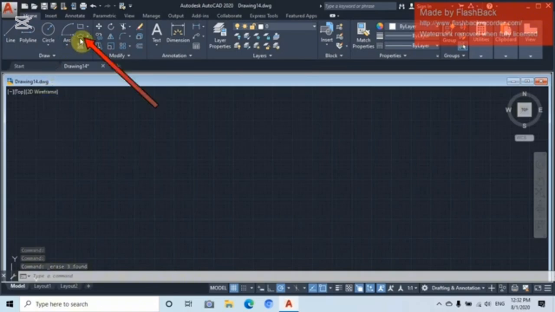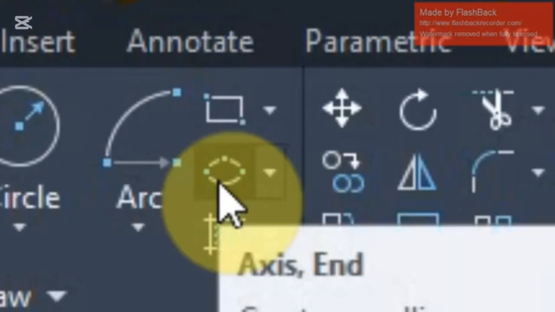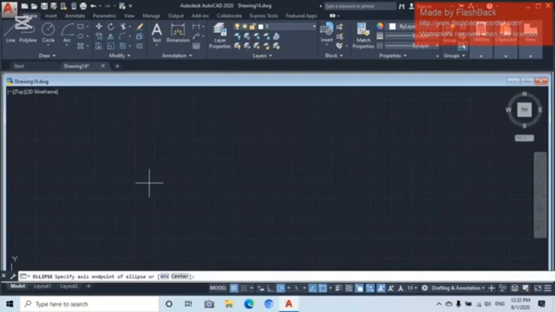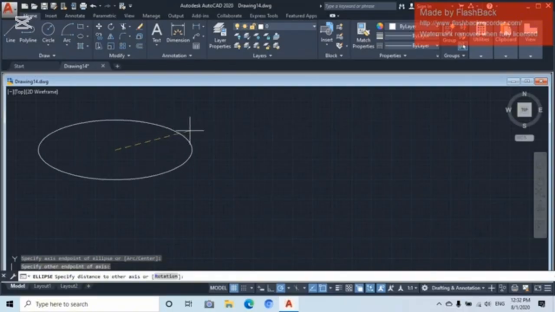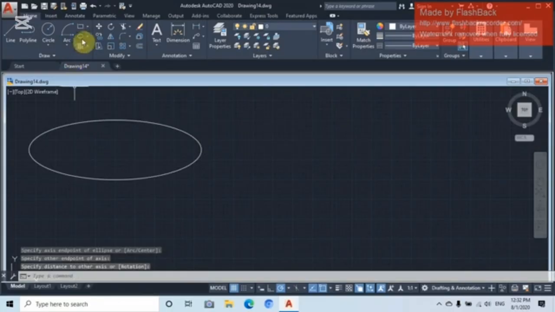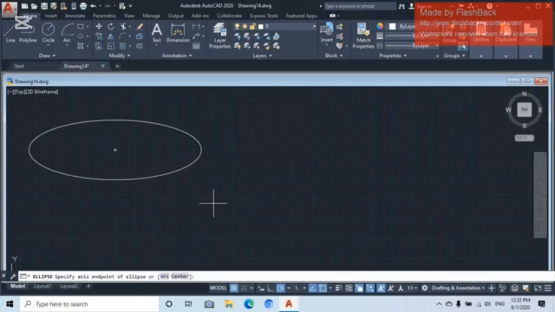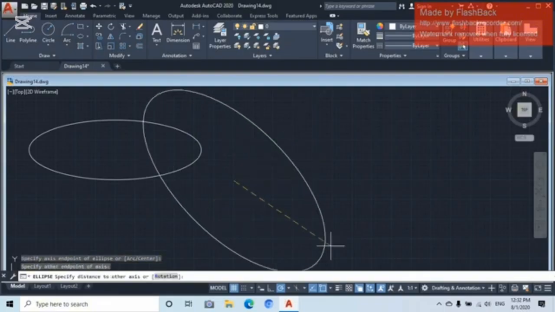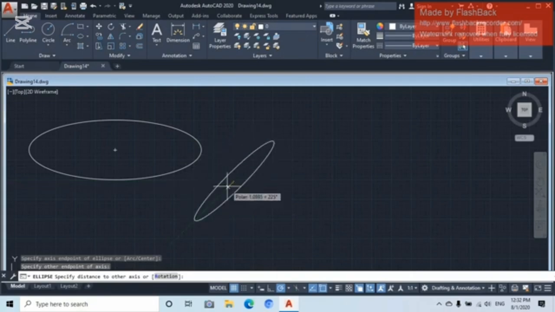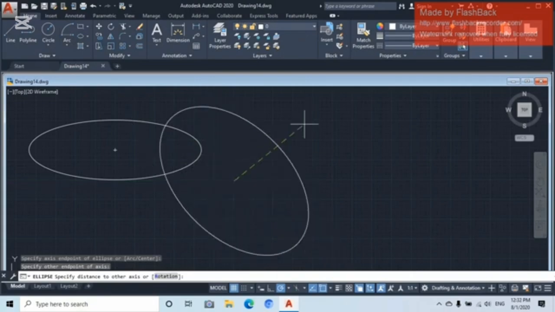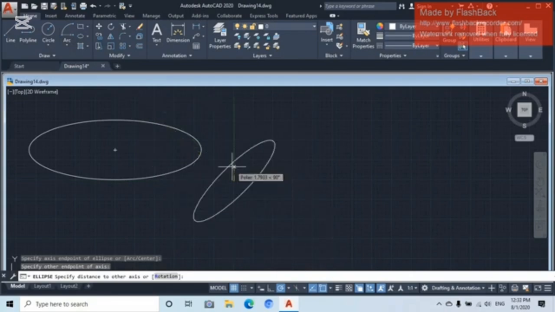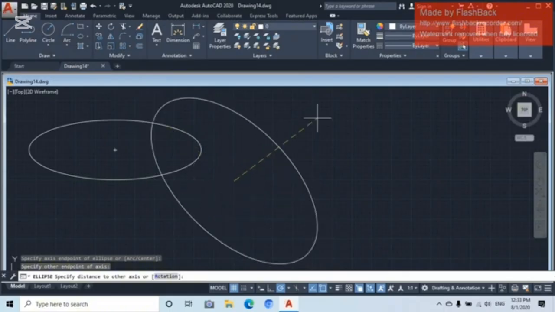Now let's move to the ellipse. This is the ellipse tool. You left click on the ellipse, then you place your cursor somewhere. You select the first point, then you go to the second point. Let's do it vertically and see. Then you pull this way or this way, and it's going to open up like this. Then you place it somewhere. You can click there again. Then let's click here, then move now the inclination. Then you move like this. It can go like that. You see, when you pull it this way, it goes like this. When you come closer, it closes. That is how it works.